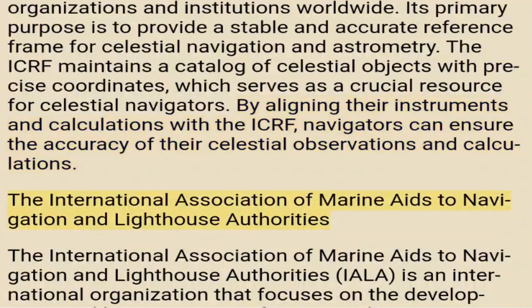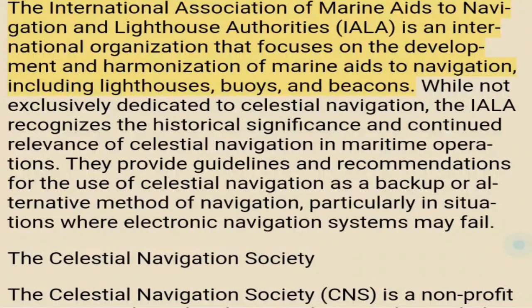The International Association of Marine Aids to Navigation and Lighthouse Authorities. The International Association of Marine Aids to Navigation and Lighthouse Authorities (IALA) is an international organization that focuses on the development and harmonization of marine aids to navigation, including lighthouses, buoys, and beacons. While not exclusively dedicated to celestial navigation, the IALA recognizes the historical significance and continued relevance of celestial navigation in maritime operations. They provide guidelines and recommendations for the use of celestial navigation as a backup or alternative method of navigation, particularly in situations where electronic navigation systems may fail.